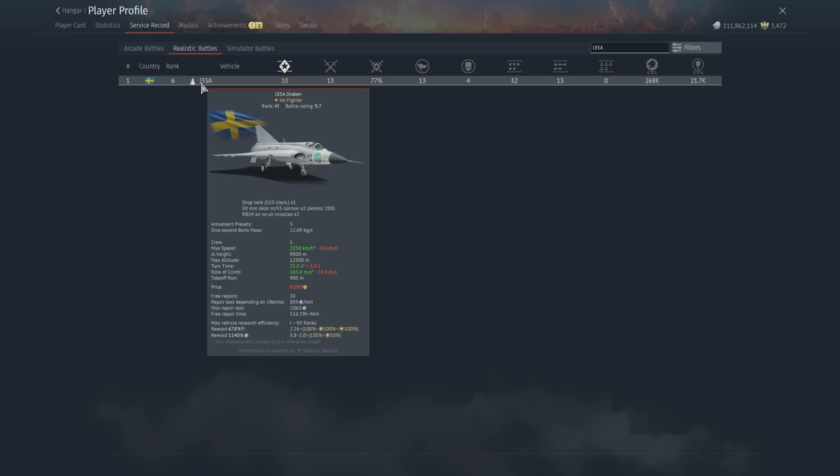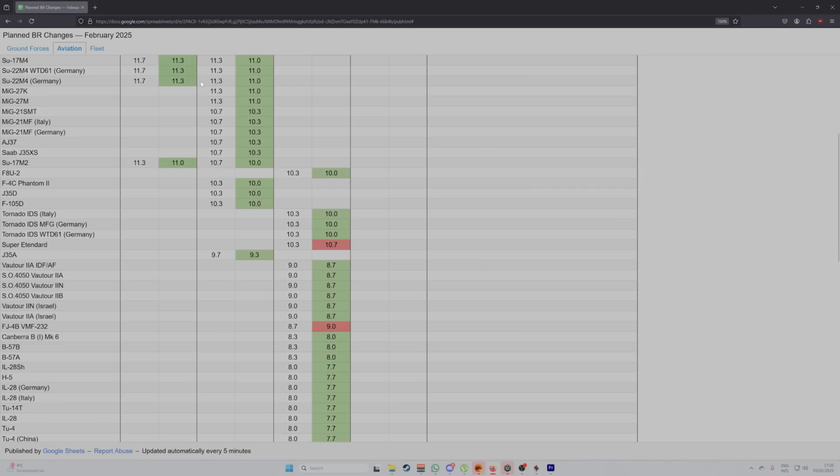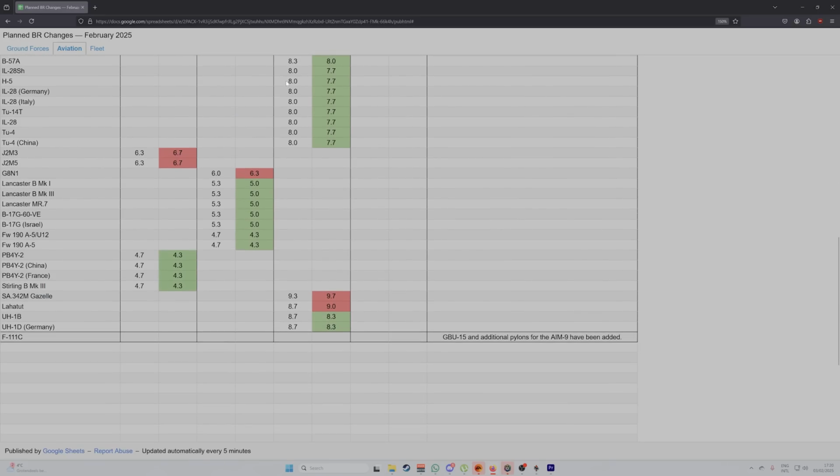It's 9.7. It has 4 AIM-9Bs. You know, no countermeasures, but the flight performance is pretty okay. It's, well, with the amount of stuff we have at 9.3, I don't think it's that much of an issue. But again, it doesn't need to be moved down. We need some stuff to go up. That's the last time I'm mentioning that. I'm sorry, I'll stop. Then we have the Lancaster, the B-17s.